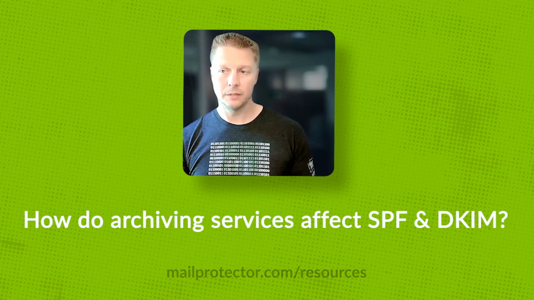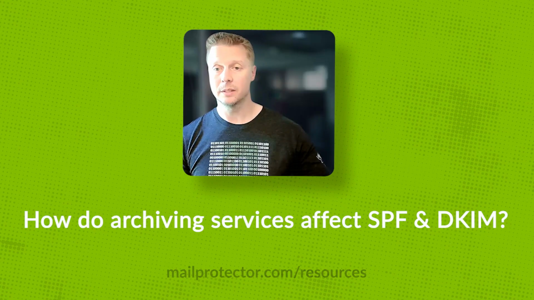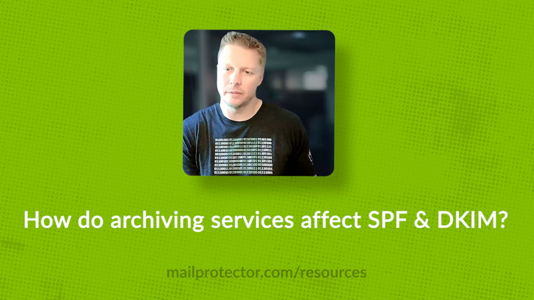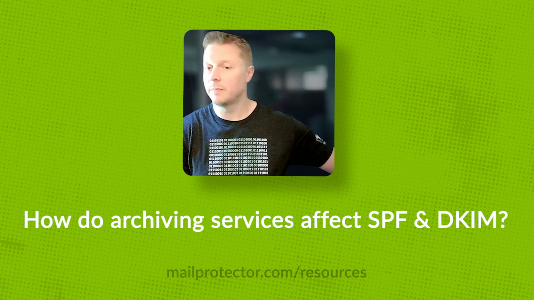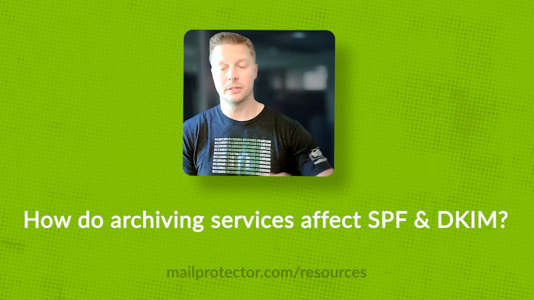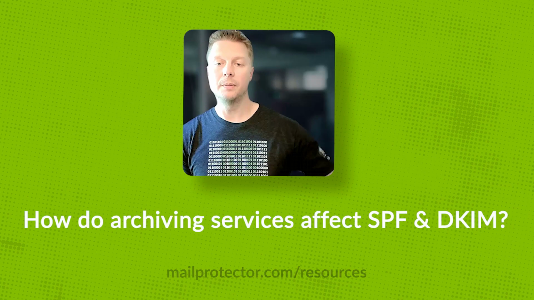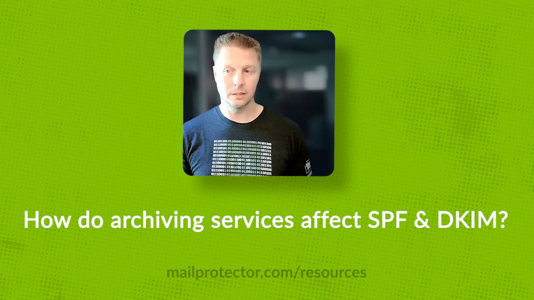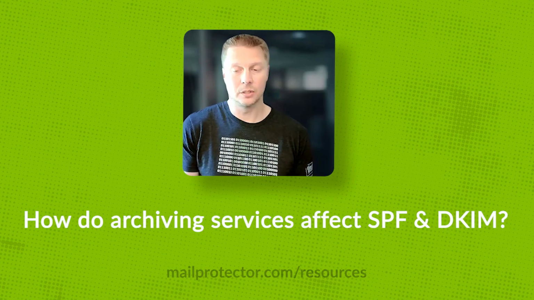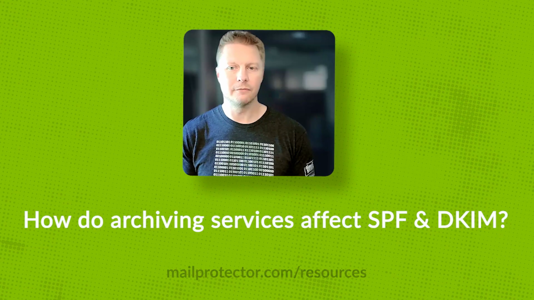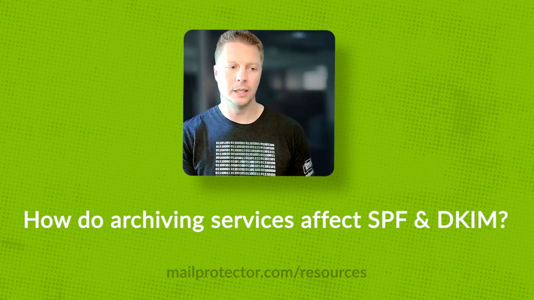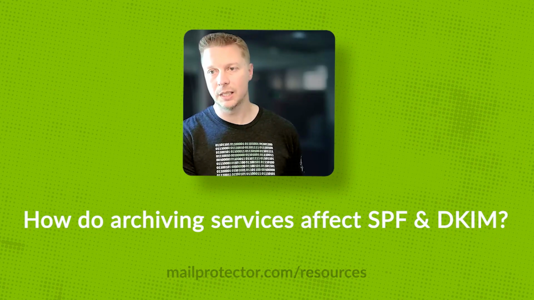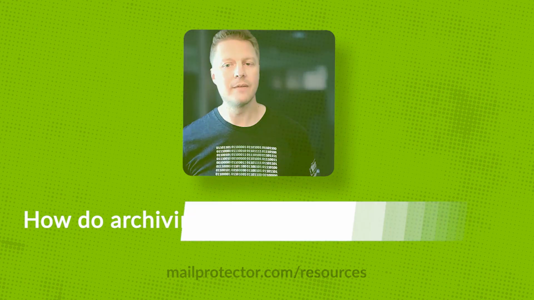There are other methods of archiving that can use APIs to reach into mailboxes in Microsoft or Google. And that's going to be a little bit different, right? Because again, SPF and DKIM have been checked ahead of time. If the message actually makes it to the mailbox, then the API will reach in, grab that message, and stick it in the archive. So in both cases, to give you a short answer, archiving generally is not affected by SPF and DKIM. It's more of an effect on the receiving server and whether that message is allowed to get far enough for the archive action to take place.